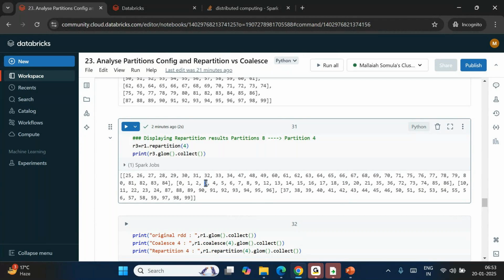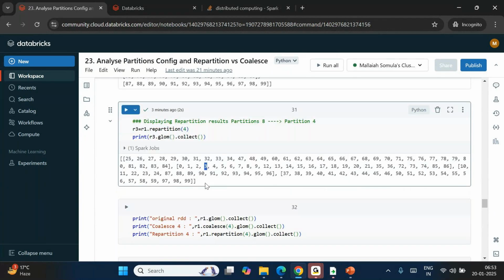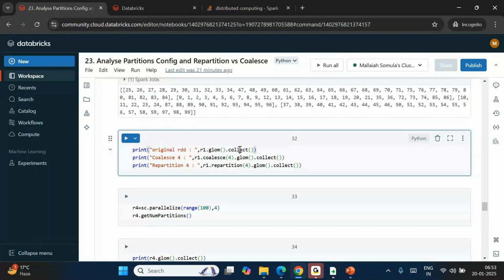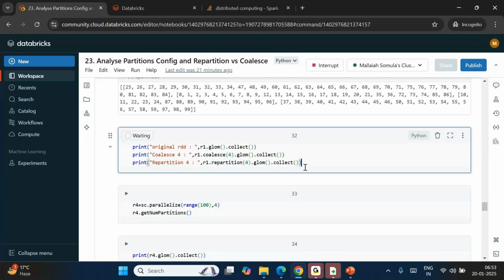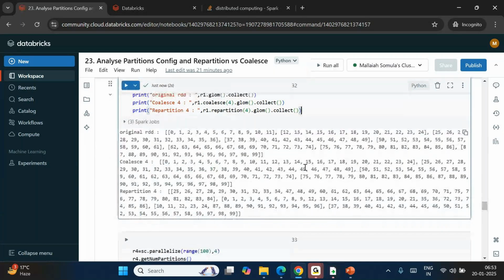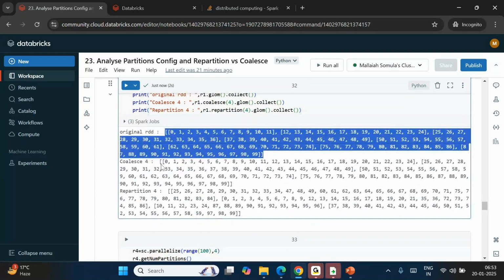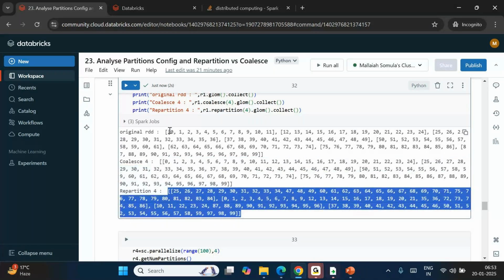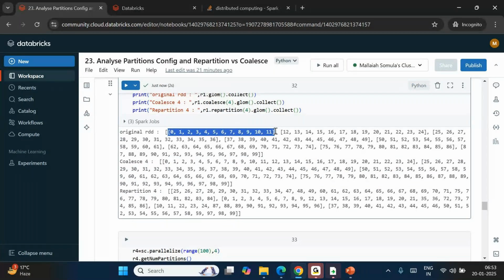Any other doubts? Now, if you see the original RDD, those partitions' data I am displaying. Coalesce 4, after I reduce it to 4, those I am displaying. Repartition of 4, after that I am displaying the 4 partitions. Now you can see all the data here. These are the total 8 partitions. Coalesce of 4 is this. Repartition of 4 is this. Now if you compare, this is in a proper sequence, it is chunked.